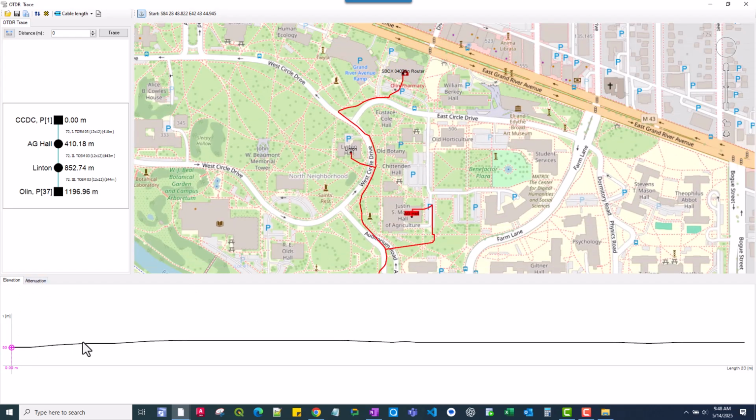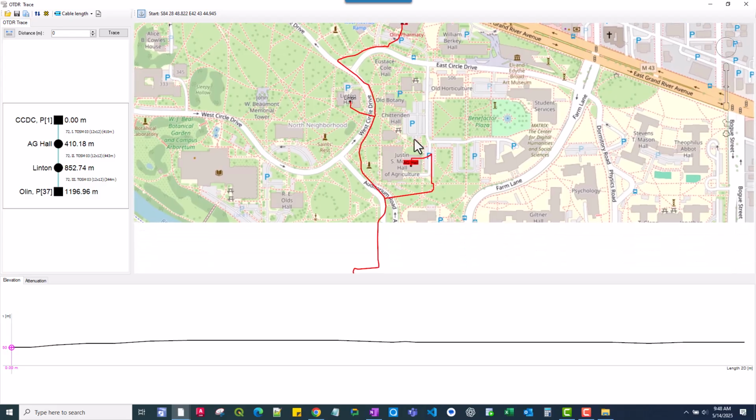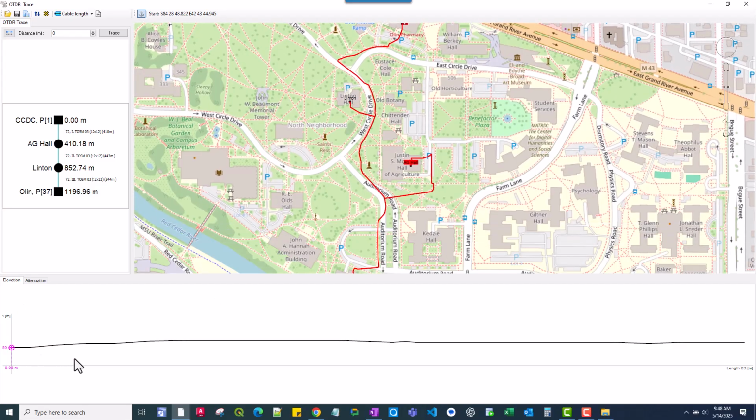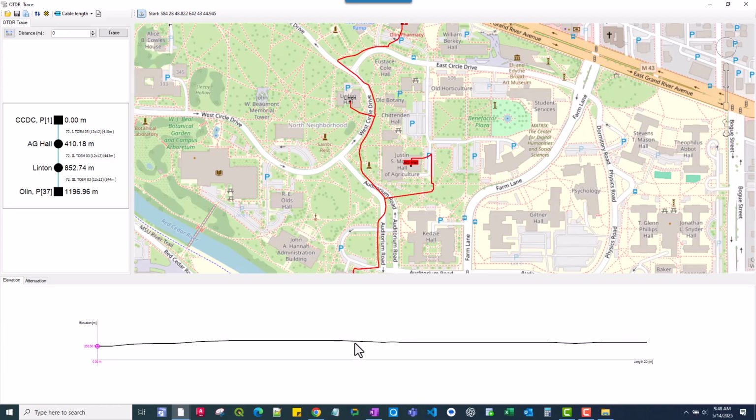It will show the map view all the way. It's actually looking at it in 3D, so it's taking the z-axis or the elevation data that's in this base map and showing it. We're pretty flat around here, so it doesn't really do much in terms of elevation.